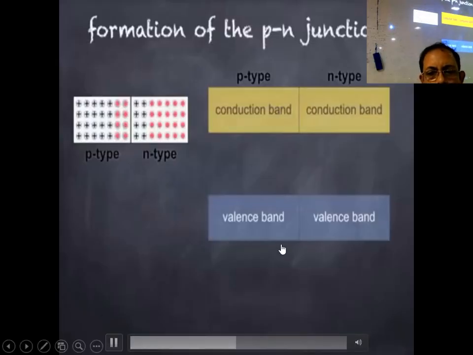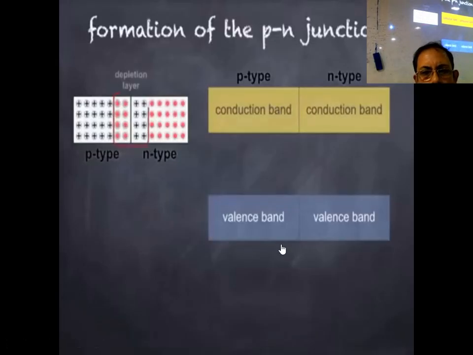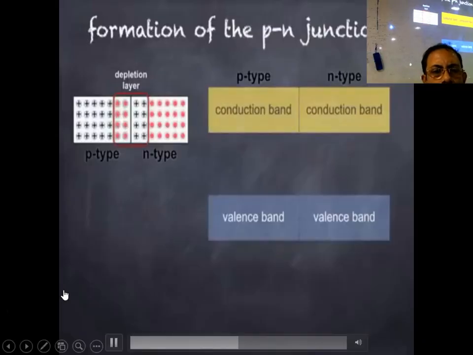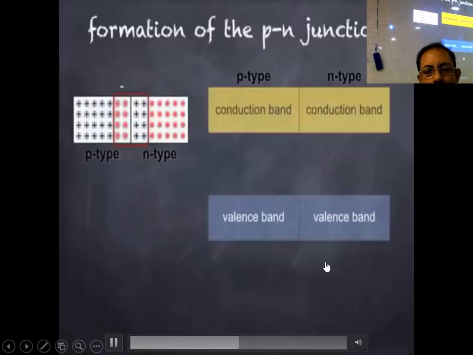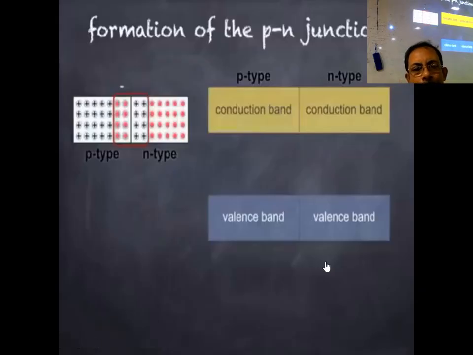Which creates a region within the semiconductor known as the depletion layer. The depletion layer is effectively an insulator due to the lack of majority charge carriers within it. The p-type region within the depletion layer now has a net negative charge. The mixed region here is called the depletion layer. The mixed region where the n-type and p-type mix together, just like another example I have shown you, the indium button on the germanium that is mixed together, that portion is called the depletion layer. Due to the electrons diffusing into it from the n-type material. Similarly, the n-type region has a net positive charge due to the holes diffusing into it from the p-type material.